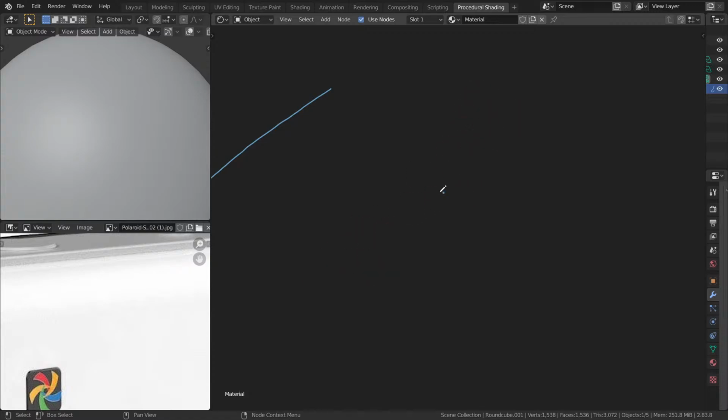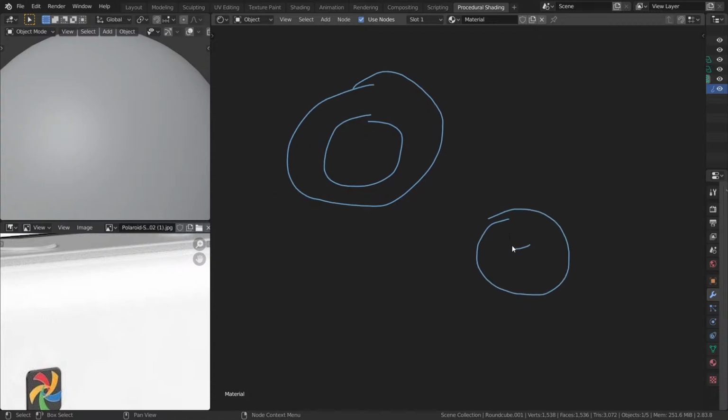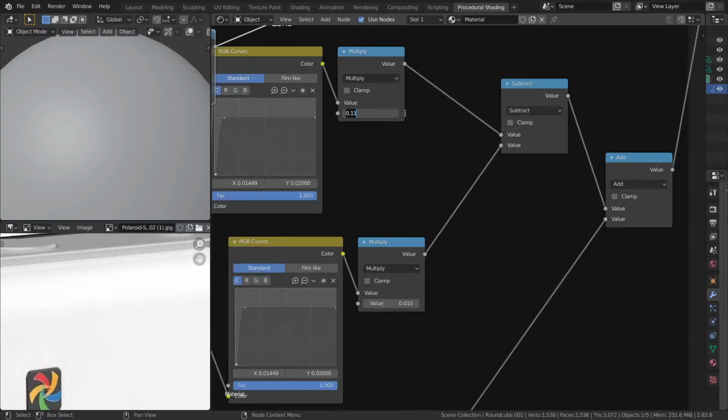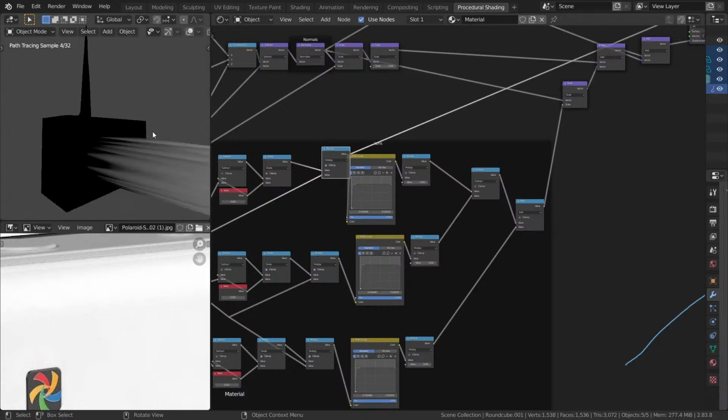But as you said, we have this one and then we have this one. There are two circles on top of each other with different radius. When you subtract, it's going to push inside. That's exactly what happened here when I subtracted. Or else let's just make it one on one. You'll understand what I'm trying to say. It's going to displace a little more, but hopefully that should make you understand.